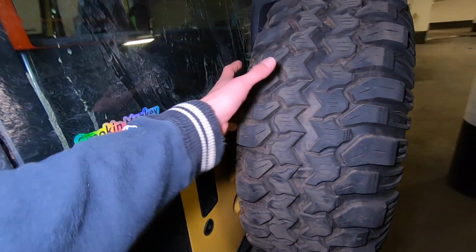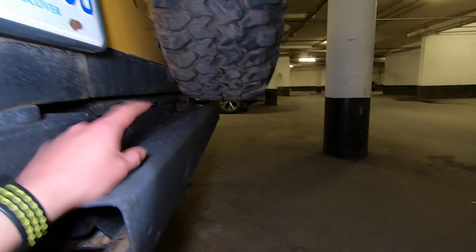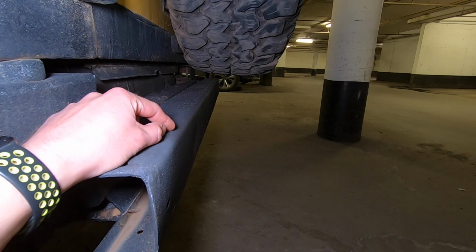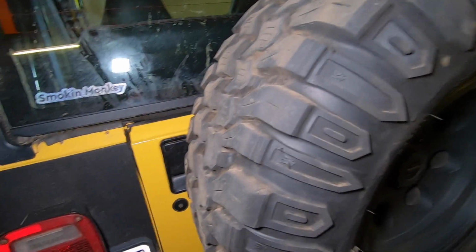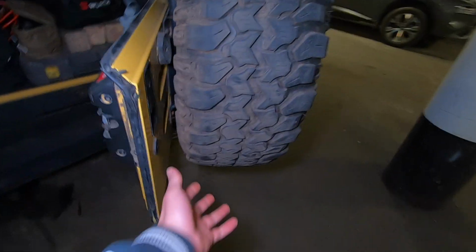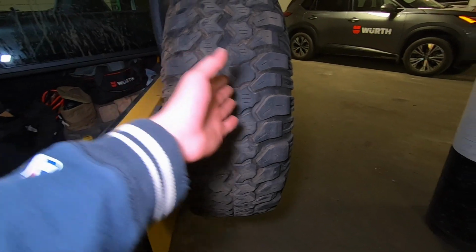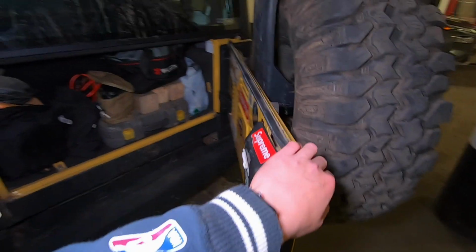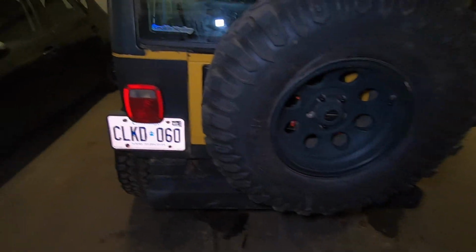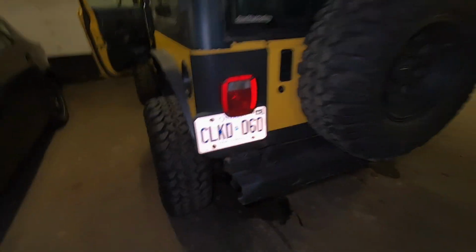I also went and removed my tire extender. Since I did the body lift, I have a little bit of extra room between the bumper and the tire. You can see there's not too much, but just enough space that we can actually get everything closed and everything shuts properly. And if you guys remember, I had to lift my tailgate before to close it. I used to have to hold on to the tire, give it a little bit of a lift, and then close it because of the weight of the tire being so far out. It was actually offsetting my hinges. And now, she closes. She closes good. So I'm happy with that.